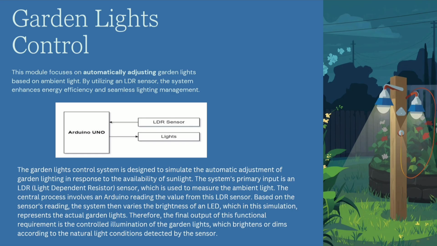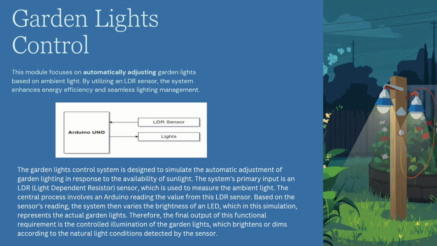The main purpose of this project is that the Arduino gives the logic, the LDR gives the input to the Arduino, and the Arduino gives the output to the lights. Whenever sunlight is coming, the LDR sends the data to the Arduino, and the current to the lights automatically decreases.